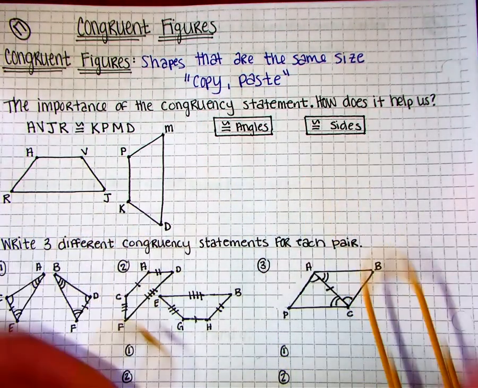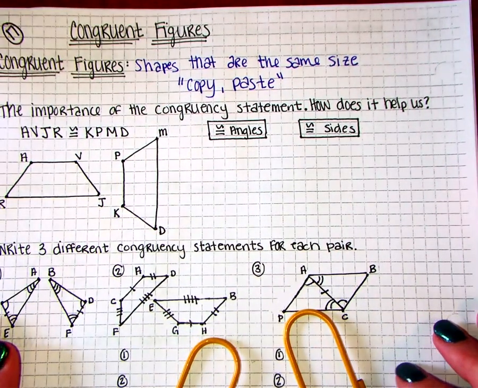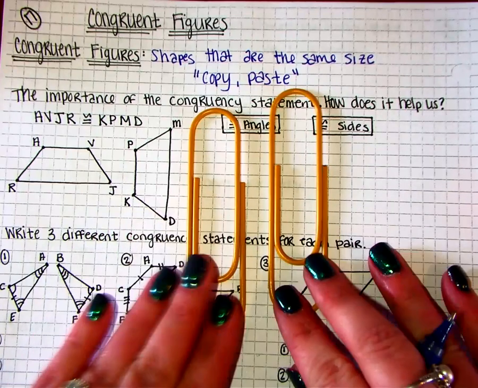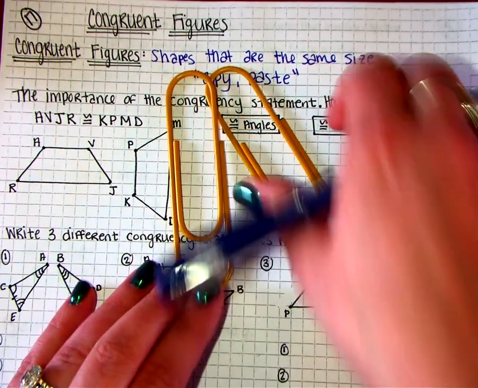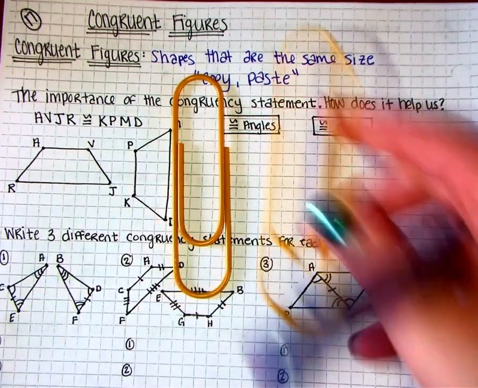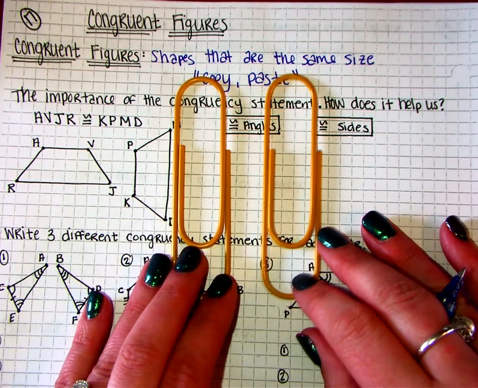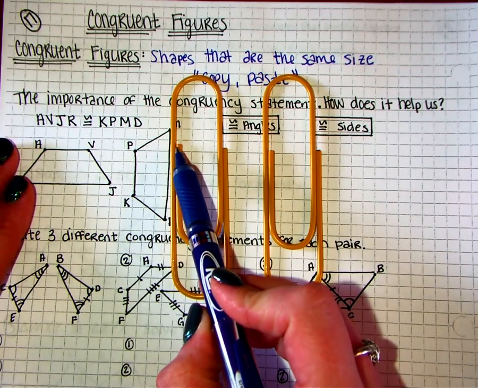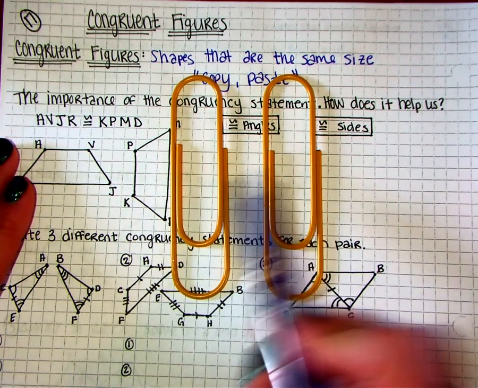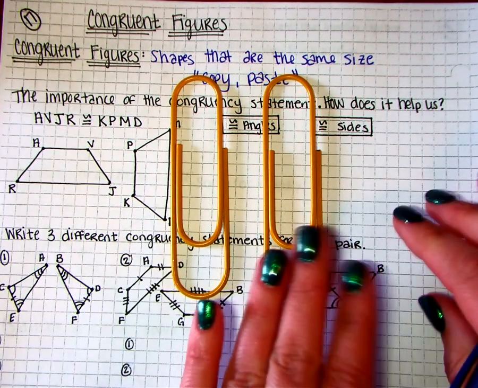So for example, you can probably look at these and see, okay, yeah, those trapezoids are the same. But here's an example just using super big paper clips. So notice it's just like I said, okay, I'm going to copy this paper clip, paste it. Here's another one. Everything about them is identical. They're the same color. They're the same shape. They're the same size. Everything about them. And also notice how this point right here corresponds to the same point on the other shape. I almost said triangle. This is not a triangle.